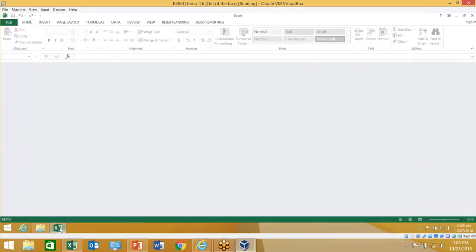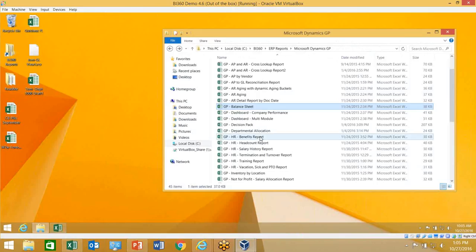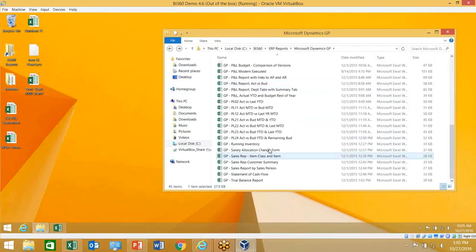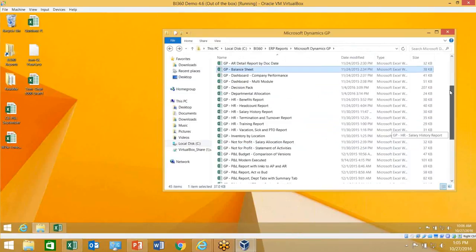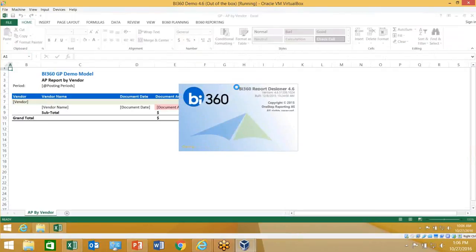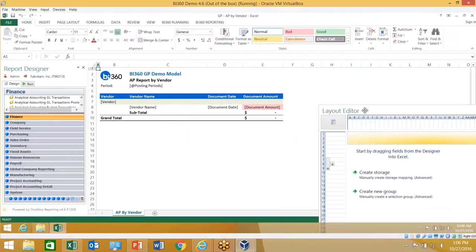And I'm going to start that with one of my payables reports. So as I said before, with our other options, you get reporting off of all the modules of Dynamics GP, that can sure help.